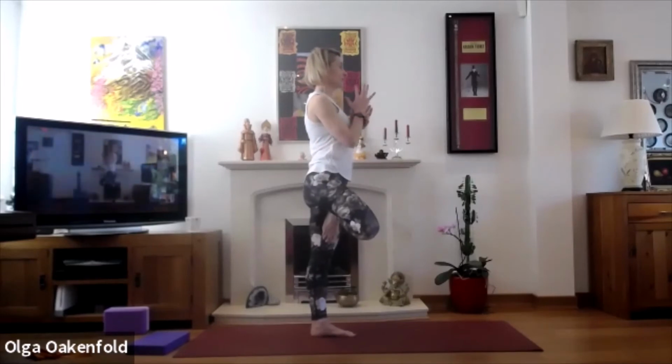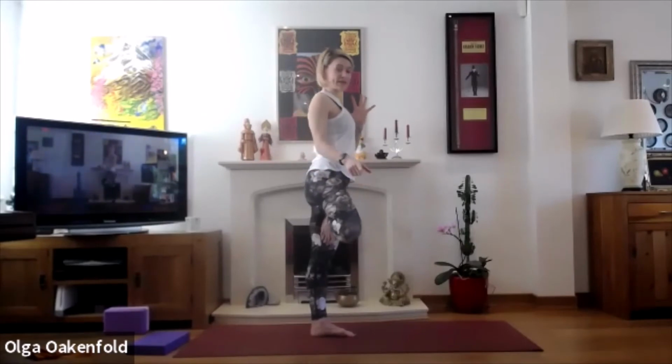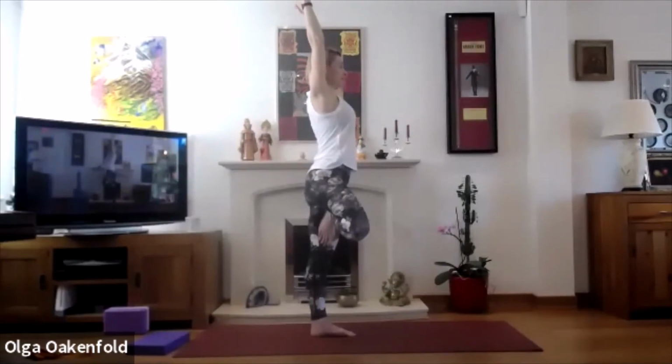Bring your hands to your heart. Press your foot into your leg, and your leg into the foot. Then lengthen the tailbone a little more. And can you take that right knee slightly wider? That's good. And then inhale. Lift your sternum and stretch your arms. So we're just simply challenging the balance here.